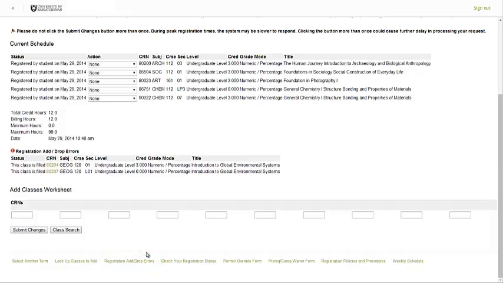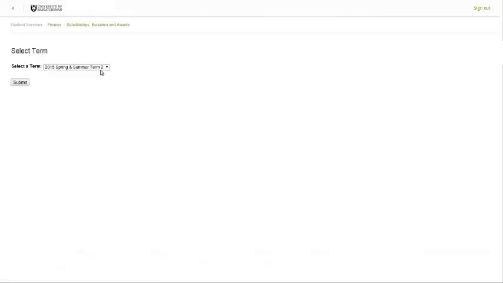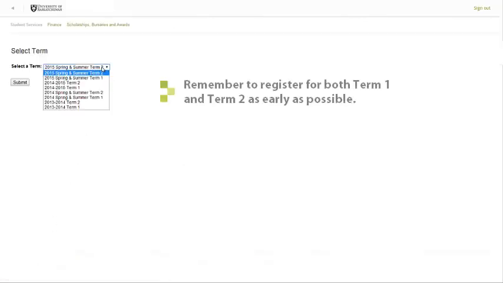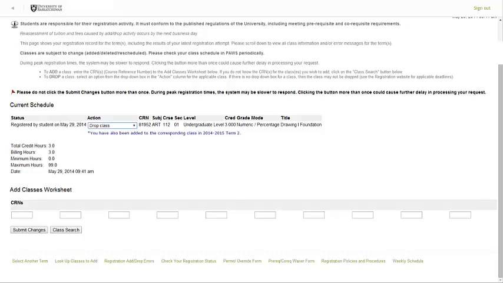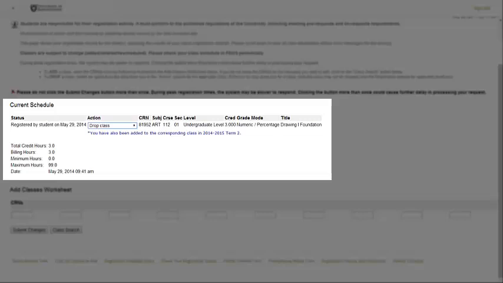After registering for Fall Term 1, you should also register for Winter Term 2 right away. At the bottom of the page, click Select Another Term, and repeat the process by entering the CRNs for all of the classes, labs, tutorials, or seminars that you've selected for Term 2. If you registered for the first half of a multi-term class in Term 1, remember that you will automatically be registered for the second half in Term 2.